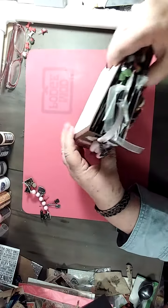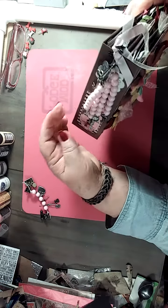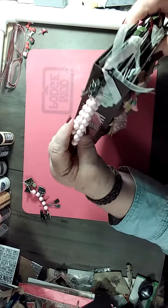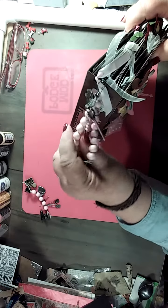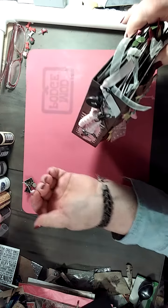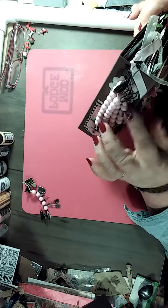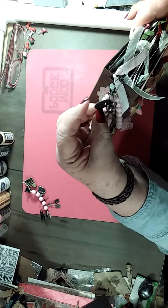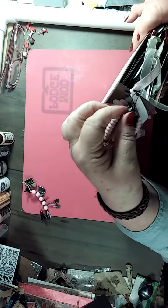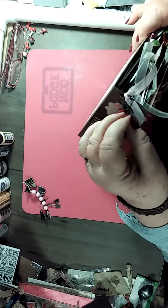Now, on the spine, I also added a little jingle jangle. I like to have little charms on the back, because I've seen other people do them. And since I'm not a leader, I'm a follower, I do what they do. I put pink beads, and there's a key, and there's a little token that says thoughts on it, but it's got a T because that's the initial of my friend's name. And there's a little heart with a real diamond. Well, it's probably not a real diamond since the whole collection cost me $1.99.